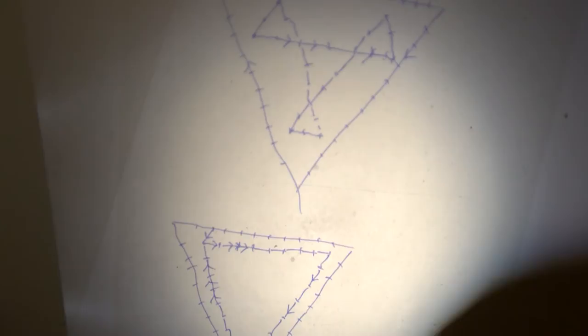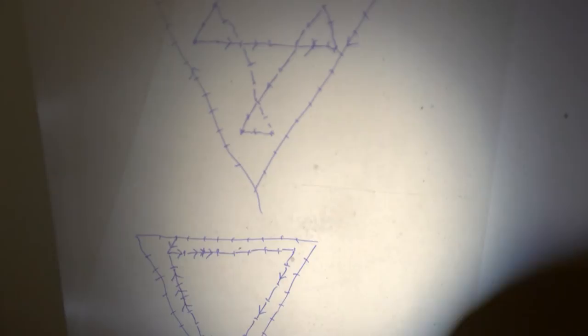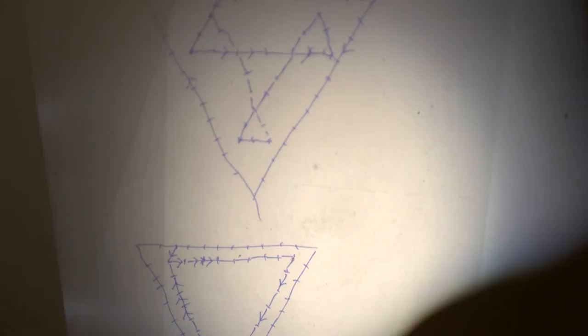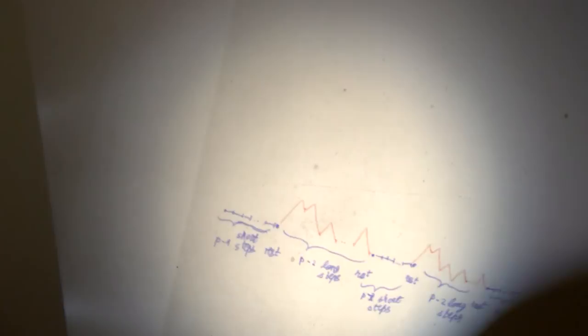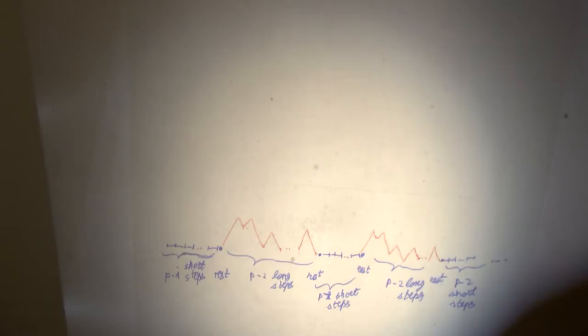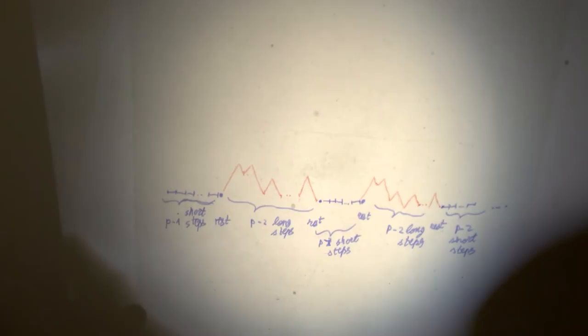Now, the second coordinate is supposed to be some positive integer. This positive integer is more or less twice the length of this path. But not quite, but twice. So maybe I will explain. If you start from zero, and every time you take a short step, the integer associated to zero will be zero. Then every time you take a short step, you add two. So two, and then here also two.